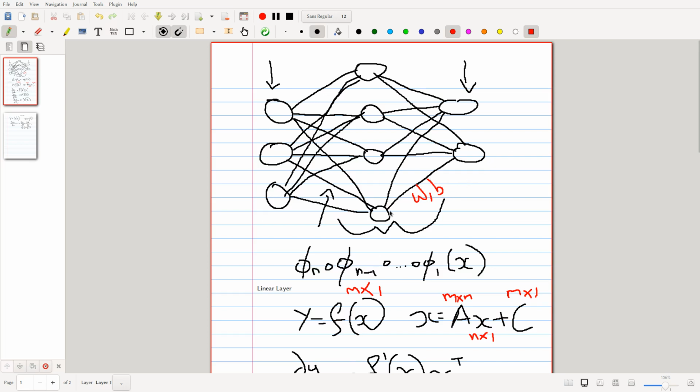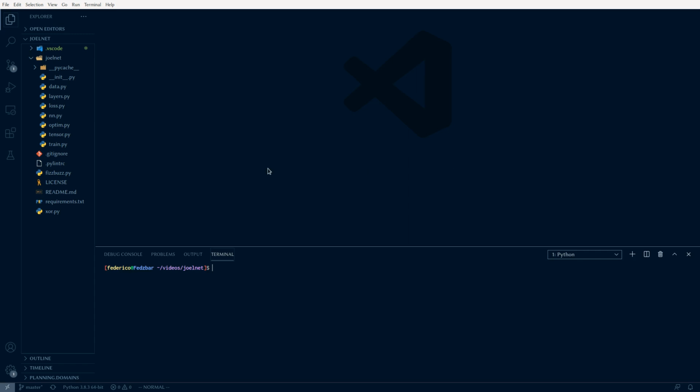So usually you take this input, let's call that x0, you multiply it by the weight and then you add a bias. And you can do this in batch by using matrices. So the idea is that each connection has its own weight and bias, and then we can tweak them when we backpropagate through the network. Cool. So let's look at the code here.